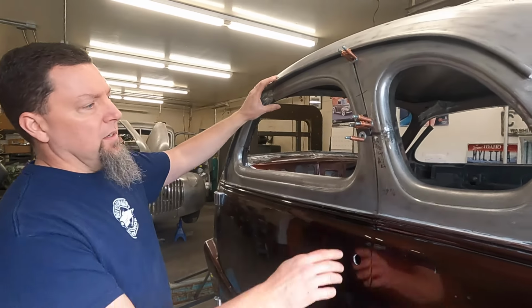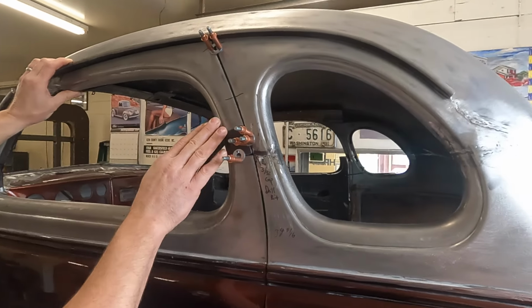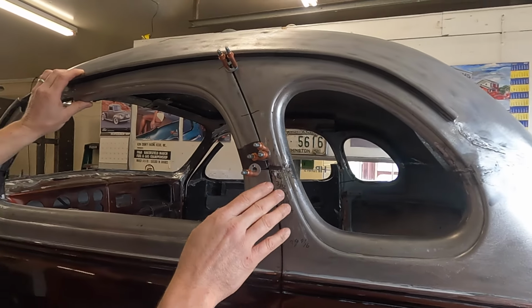Moving on back from the A-pillar, right now Nate's been working on this and he's got the top of the door frame clecoed in, just got a couple of washers there, holding it in place with the good gaps.